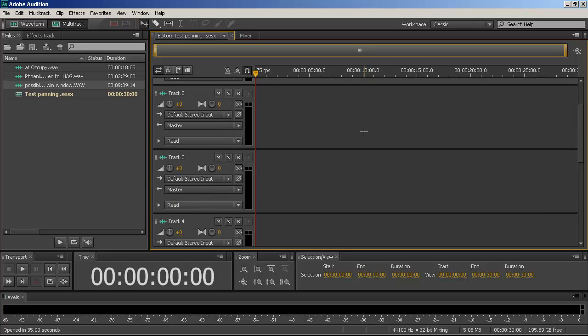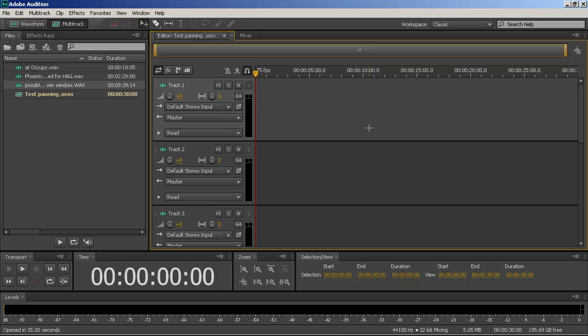So first we want to figure out how we are going to place files. To do that, it's very simple. Go to the left-hand file pane window, hold down the left mouse button, and while you're still holding down the left mouse button, drag the file over, and look, it appears as a magic golden radiant bar. And you'll see that the timeline tells you where the file is going to be placed. So let's drop Phoenix for HAG.wav on track 1. Let's place it right there.